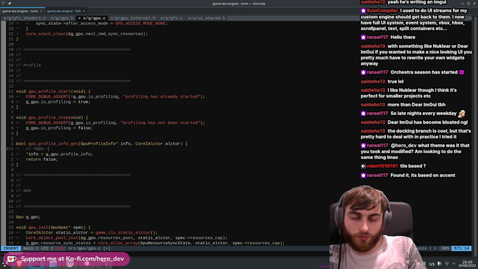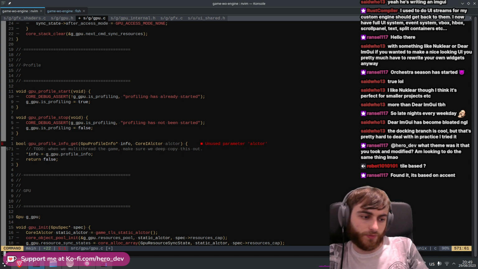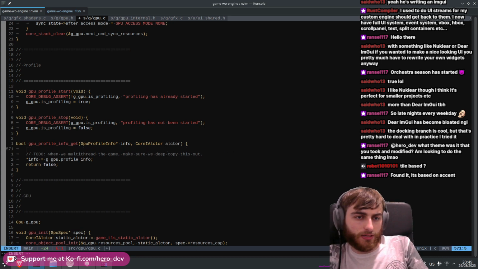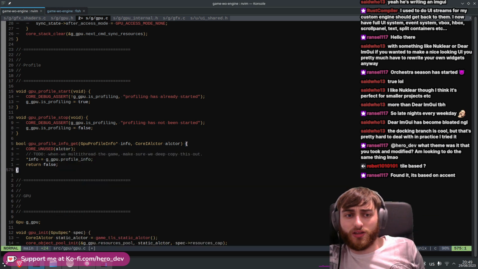So we'll say to do: when we multi-thread the game, make sure we copy this out. Make sure we deep copy. Let me just mark the unused variable, which is this allocator thing. Cool. So that's the front end for now.